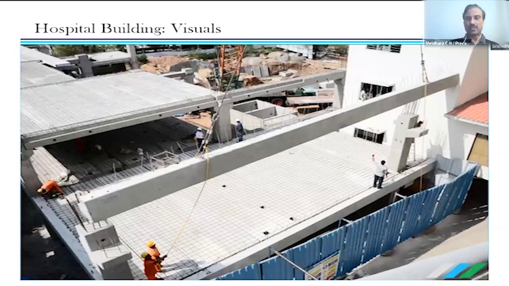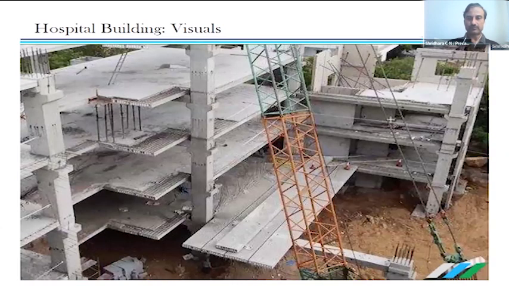You can see these are also about 16-meter long beams. You can see the existing building beside this. There will be only a 20 mm gap between the beam and the wall. Without disturbing that existing building, the precast erection can take place. That is the accuracy you get in precast technology.